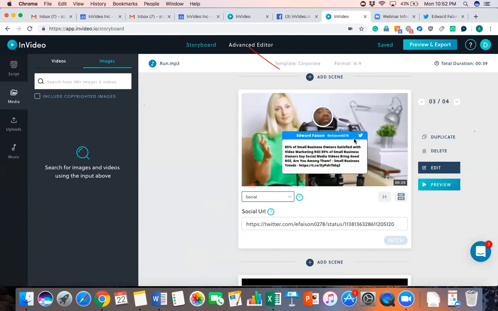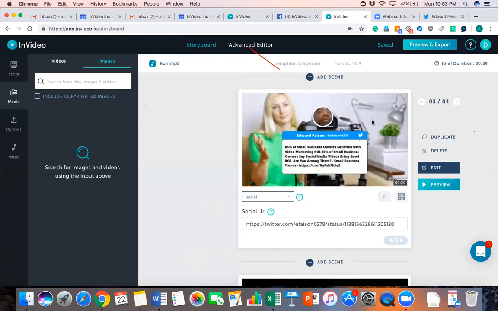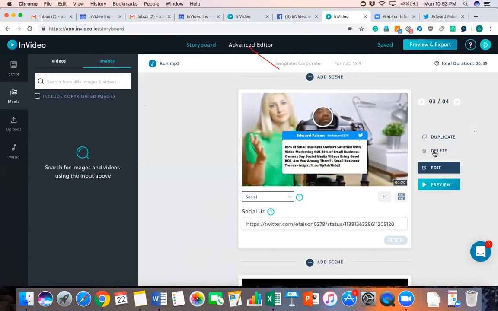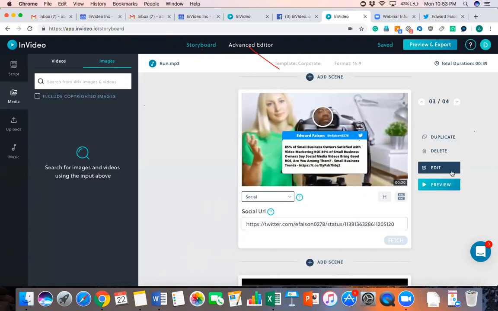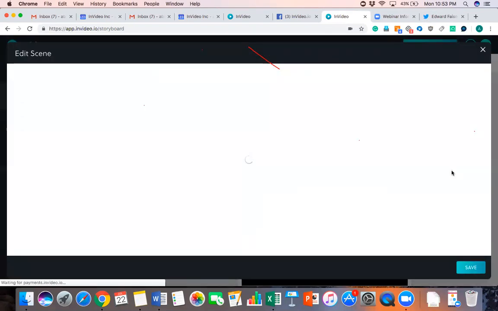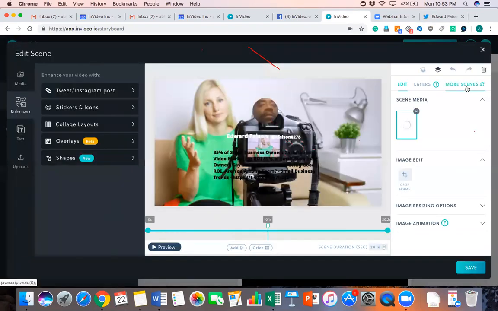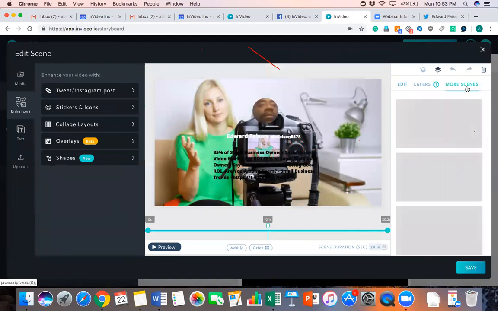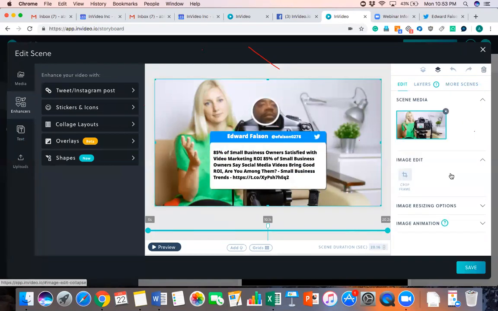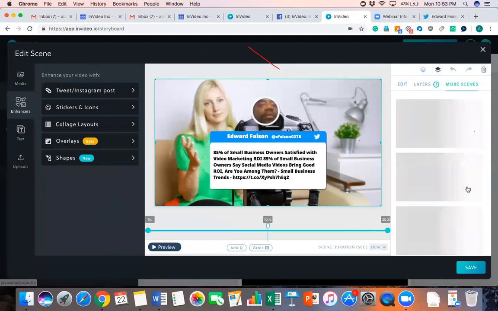Now, here's the best part. This might not be the most effective layout because, as you'll clearly agree, it is covering up my main media. So in this tweet, what is equally important is not just the text, but also the image, right? So now what you can do is go to edit. Without a lot of effort, just go to more scene options. And just as we saw with our headline frame, you will get a bunch of scene recommendations that you can pick from, so that will automatically solve this problem for you.